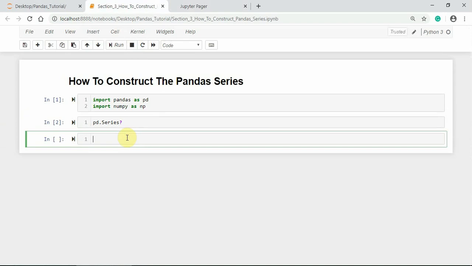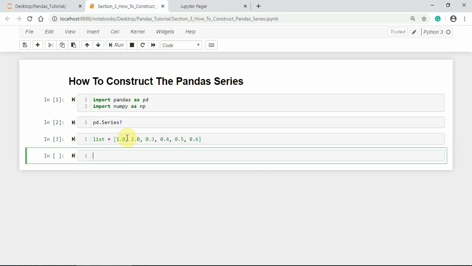Let us create a simple array-like object like list first. Now I am passing this list into the Pandas series constructor to construct the series object.